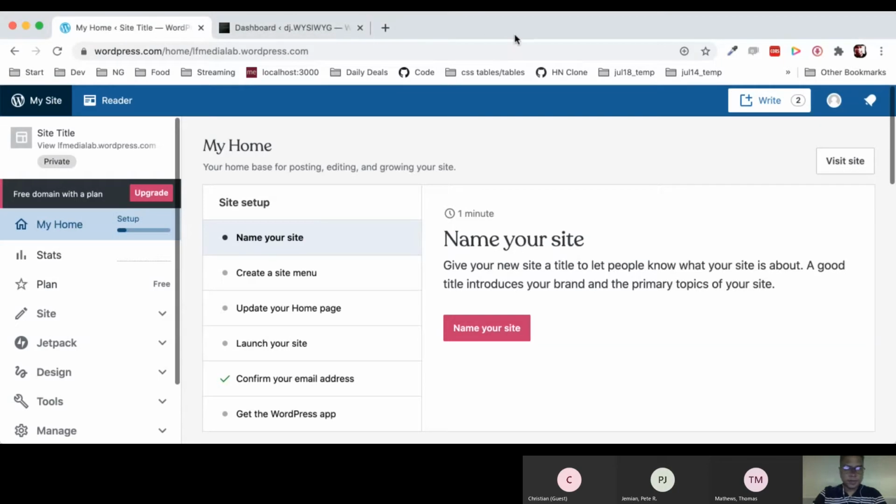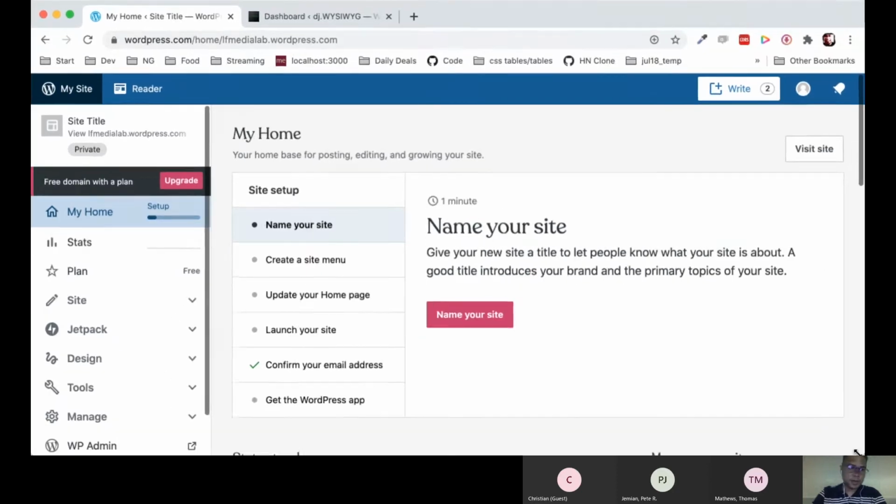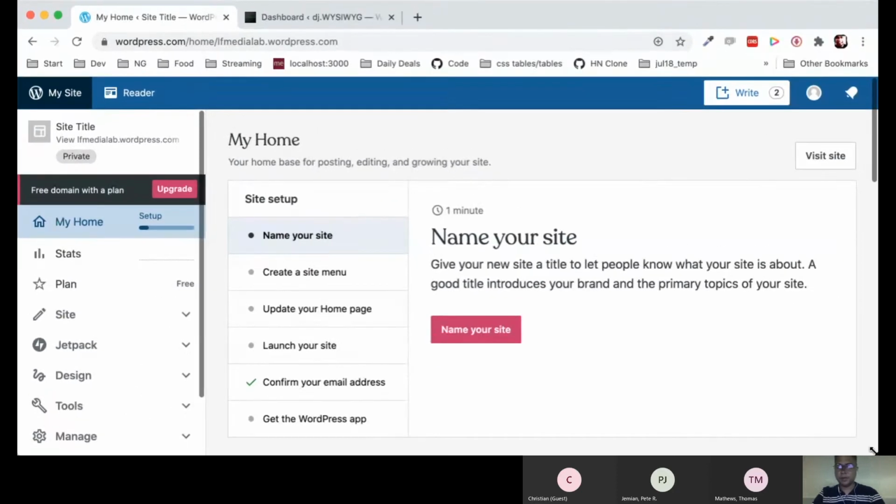So this is the WordPress interface, or WordPress.com interface, and it's a little bit different than what the standard WordPress installation is on a server. But you can go through the process, put in your email, type in your preferred password, and you can get started. So essentially, this is starting a new site from scratch, which I did a few months ago, and I didn't necessarily go through the entire process. So I'm going to go through that process with all of you right now.